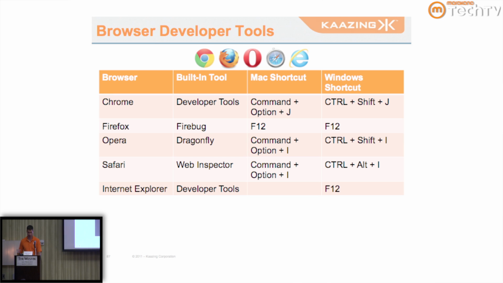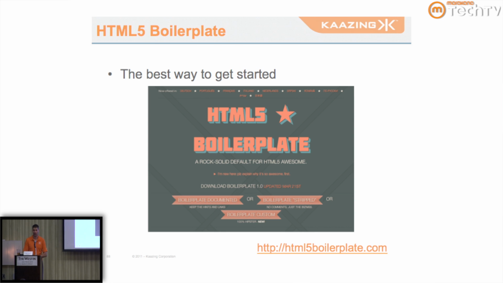And the other thing is Boilerplate. Before, there were a whole bunch of things that people needed as ways to add things to their pages, but Boilerplate gives you a great starting point. If you need to start a new project, just use Boilerplate. Just download it. It's written by Paul Irish and a few other people. Great resource that has basically everything you need. You get a complete starter package with CSS, JavaScript, everything handled the right way.